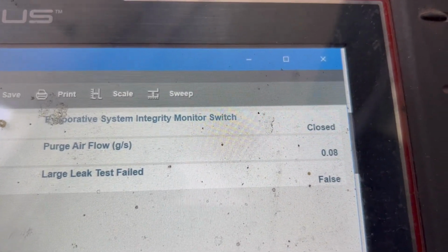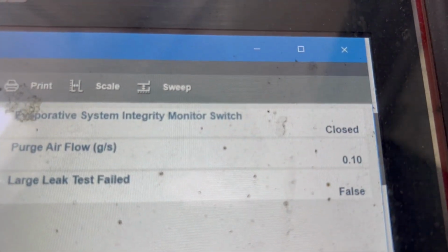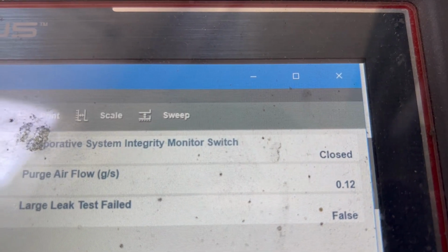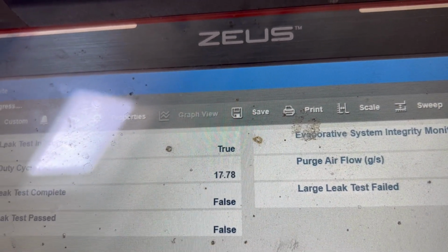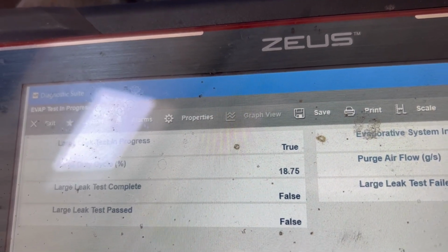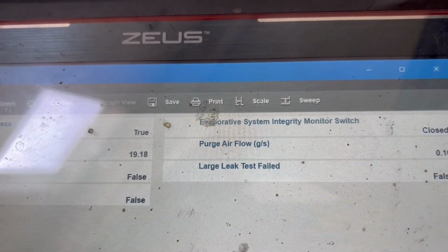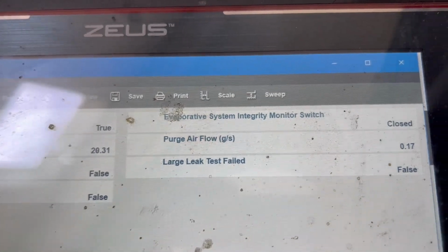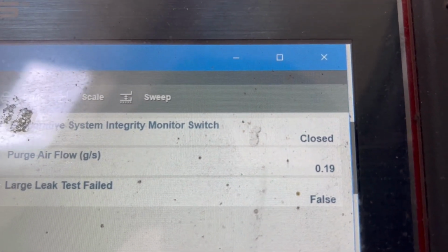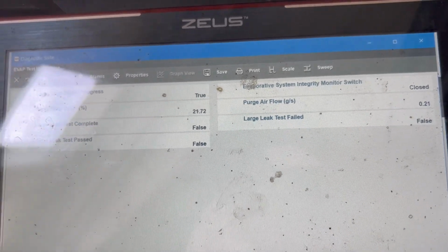Oh, and there it is. See, the monitor switch just went into closed, and our purge solenoid is still cycled. What will happen is the purge system should shut down, and that valve should maintain a closed position. Well, it could take up to 20 minutes for this to continue to run its test, but as you can see, I've achieved a closed position on my switch, which I could not do before. So this pretty much validates that there will not be an evap leak when I get this back to the customer. That's how you diagnose a 456 code.